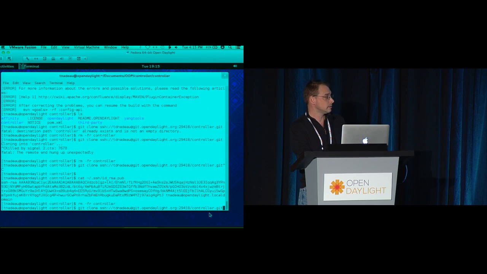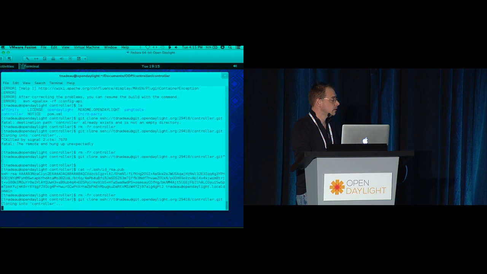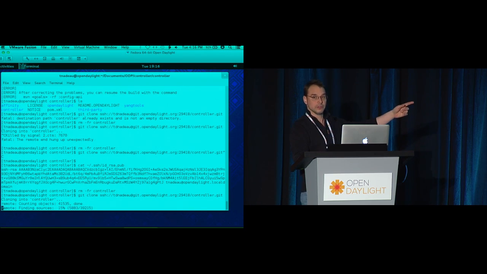I'm going to get the controller.git. Incidentally, there are different packages, different bundles for different projects. There are other projects here like OVS, et cetera, that you can get. You clone the controller and it'll download all the artifacts. It may take a bit longer if you're doing this over Wi-Fi. I've got a dedicated connection for this, but I'm sure everybody next door is doing this too with the demo that's going on, so this may not be spectacularly fast. There we go. That's not bad.